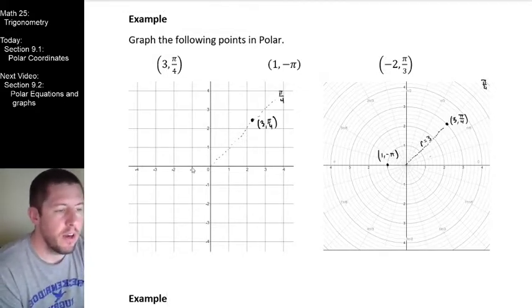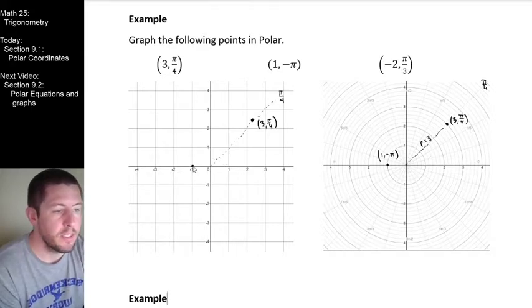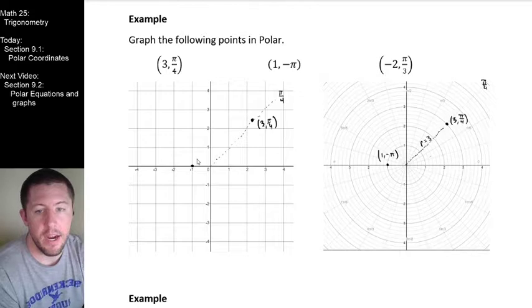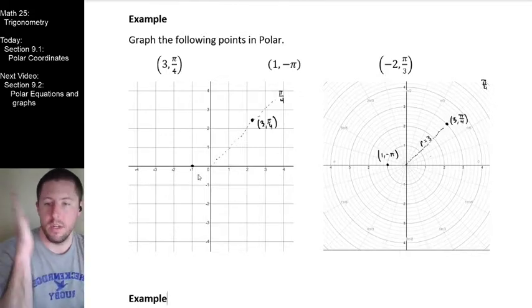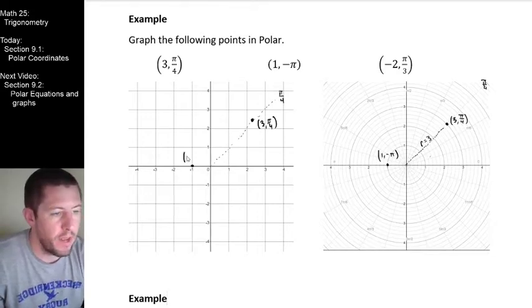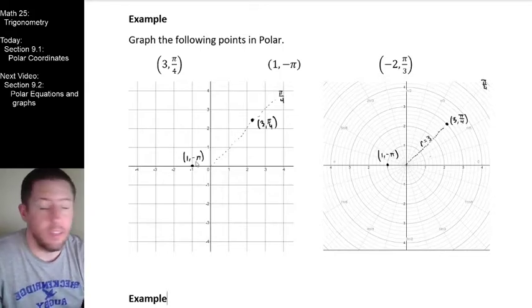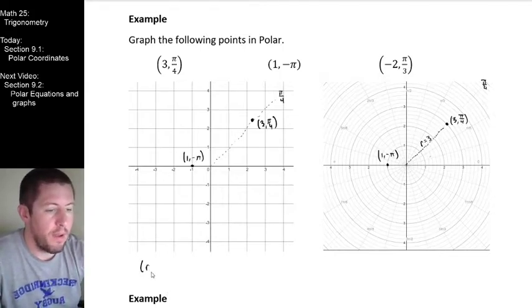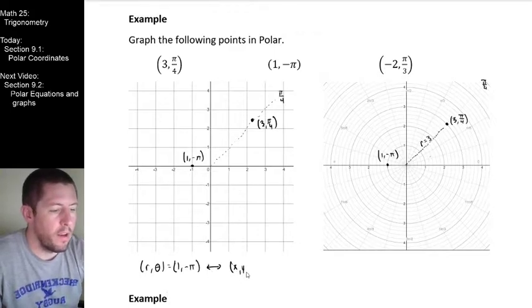Now, you should notice over here in our rectangular grid that I could do a very similar thing. This one's really easy for me to do because since I rotated by pi units, I did end up making a horizontal measurement as opposed to the angled measurement that we made in the previous point. So it does look like this r theta has an equivalent xy. So I think I might want to make one statement down here. R theta equals 1, negative pi should be the same thing as the xy coordinate of negative 1, 0.